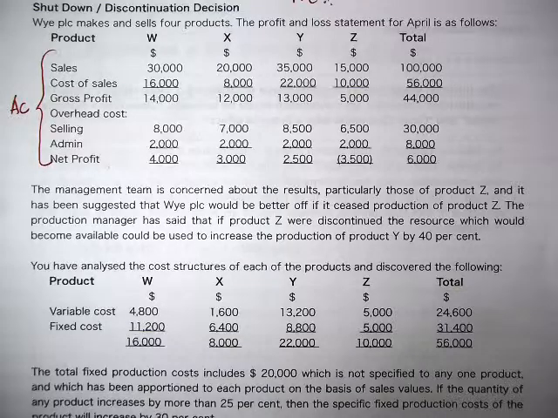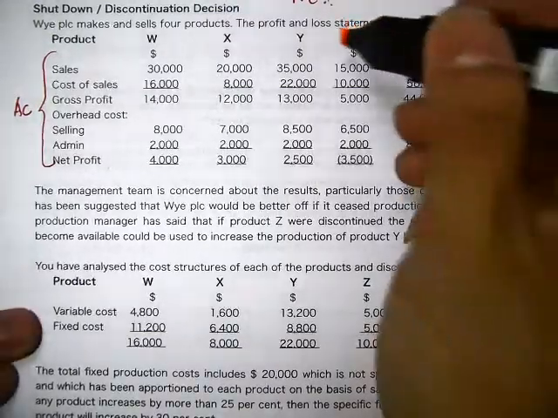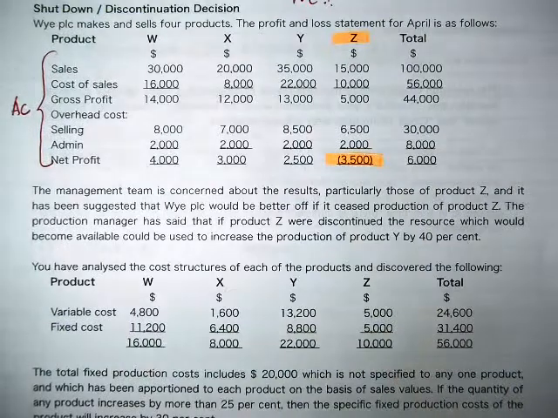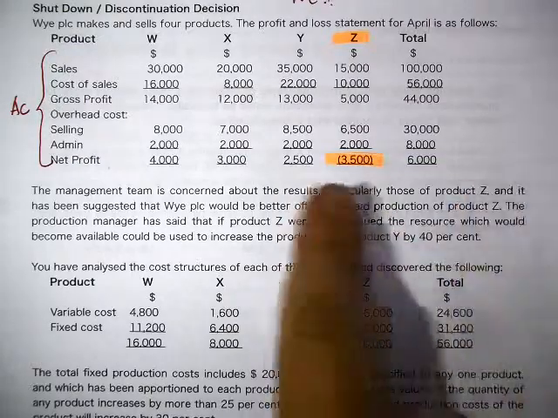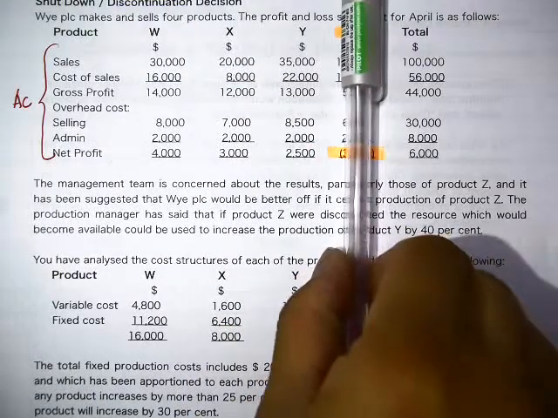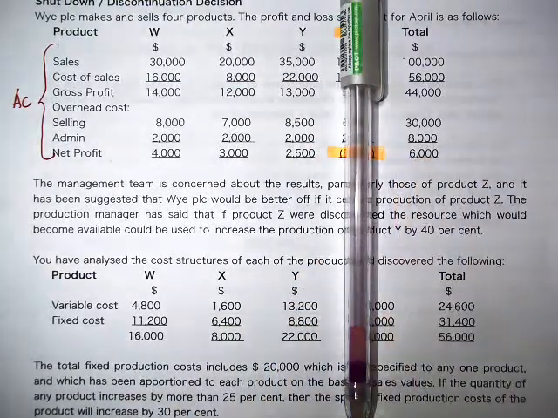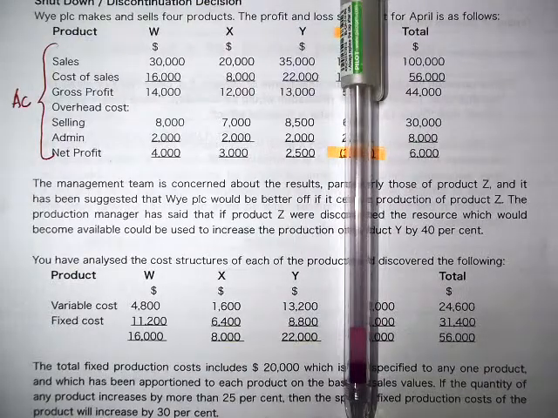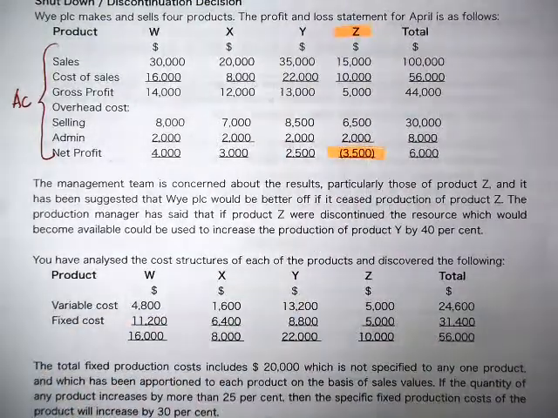But obviously, now the management is concerned with product Z, which is reported to be loss making. So the company may have a simple idea, that if I make a loss of 3,005, and I close down this product I don't want to make, will my profit increase back by 3,005? So will it be like that or not? Now that's what the manager is thinking. Yes or no? Now that's why you are called to evaluate.